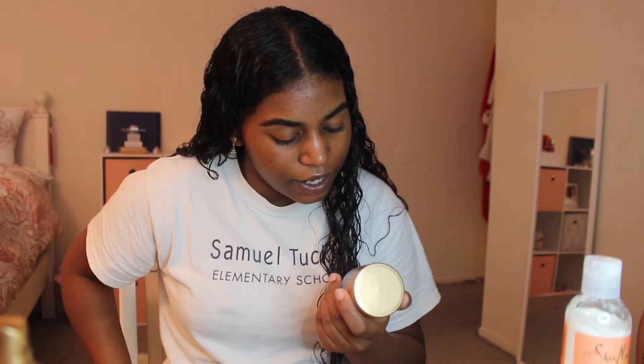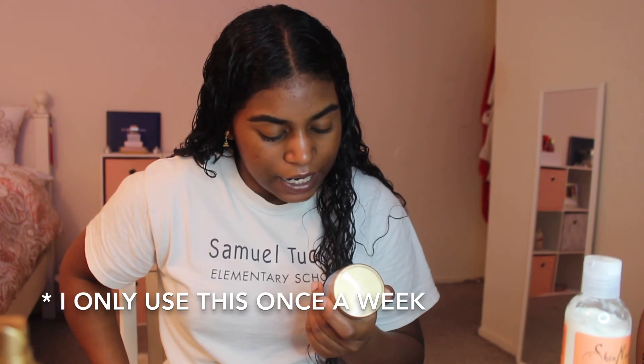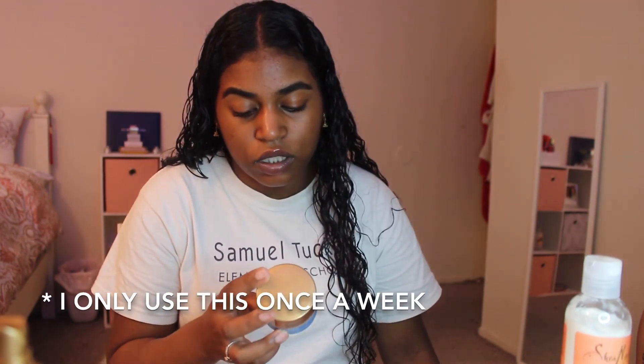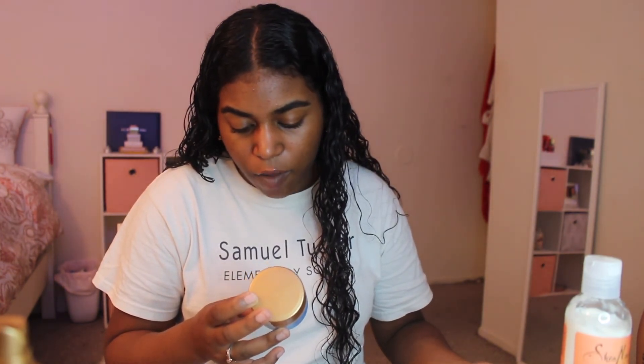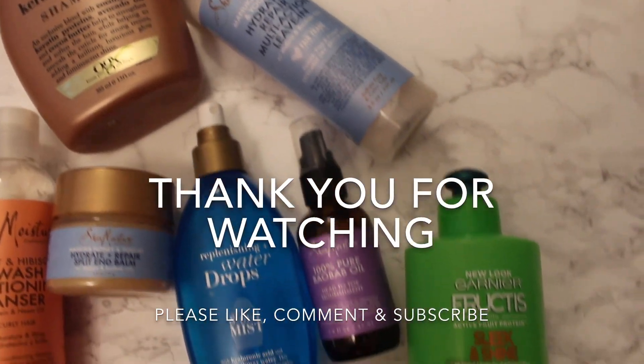When I wake up in the morning and take my hair down, my split ends look really good — this stuff is like magic. It instantly seals and reduces the appearance of split ends and reduces breakage from heat styling up to 89%. It doesn't get rid of split ends — nothing can except cutting — but it does reduce their appearance. It's a humidity-blocking balm with certified organic shea butter, manuka honey, and yogurt, and I would only use it on wet hair since it's very sticky on dry hair.